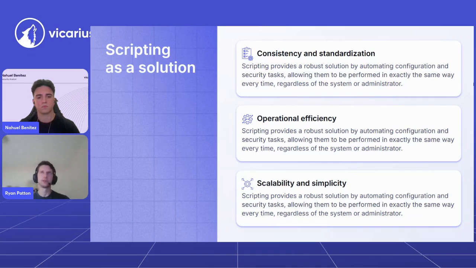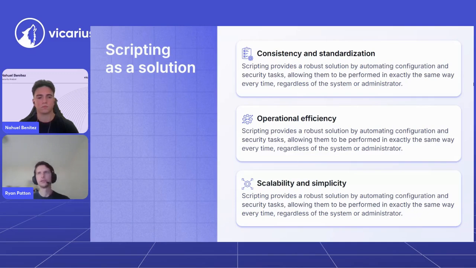Operational efficiency, I think, is pretty straightforward. Again, we talked about resource utilization and how we can use scripts to reduce the impact that it might have on some more manual tasks. But again, it's going to allow you to scale that up. You would be able to perform that same task regardless if it's on a machine that's working from home, if it's in the cloud, if it's in the office, through some of the remote deployment tools as well. So again, once you have that baseline and tested, you can deploy that script rapidly in a very repeatable way. And that feeds into the scalability and simplicity.